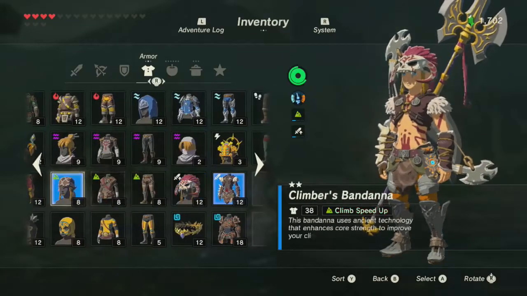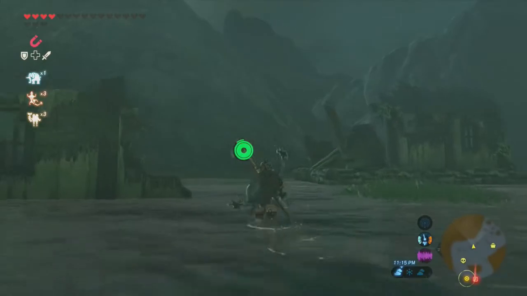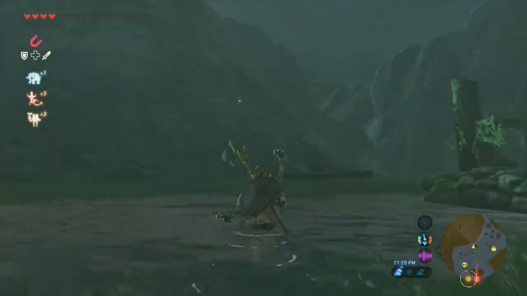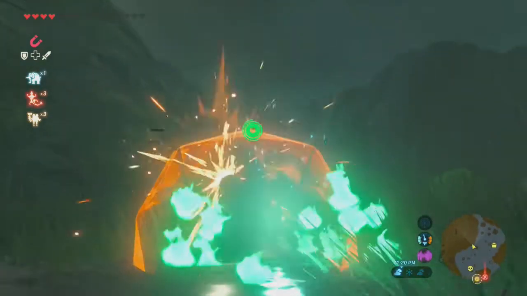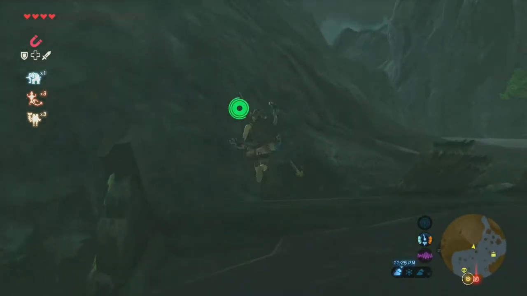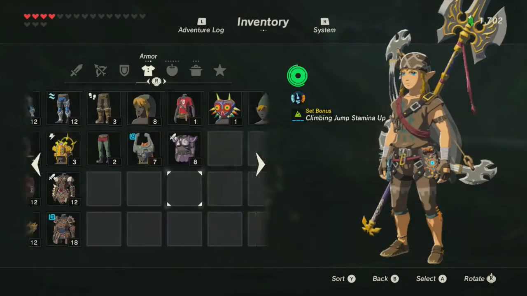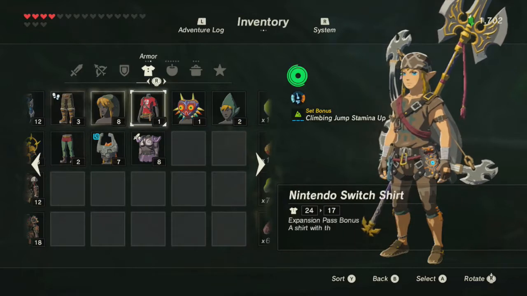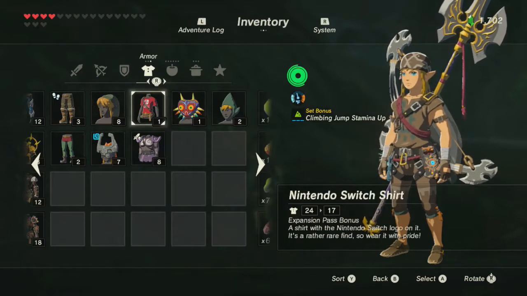Let's see, equip my gear, and I guess do the intro of the episode? Like I said, I did not mean to do it now. Hey guys and gals, I'm Pal, and welcome back to The Legend of Zelda Breath of the Wild. When we last left off, we were in a hunt for all of the DLC items. And we were able to get quite a few. We got 6, if you include the Nintendo Switch shirt, which does nothing.